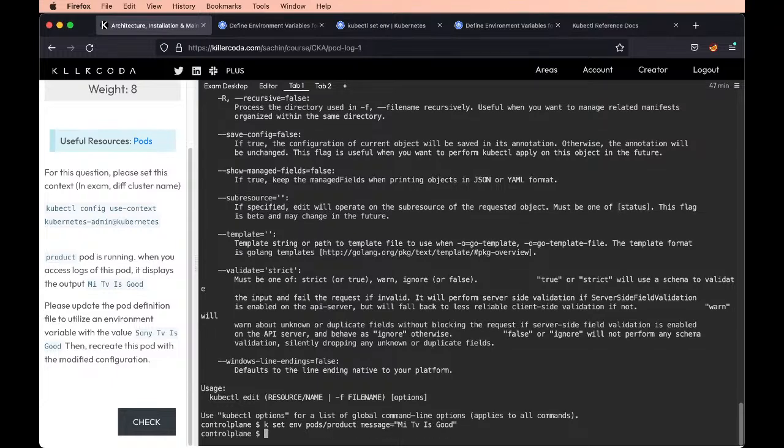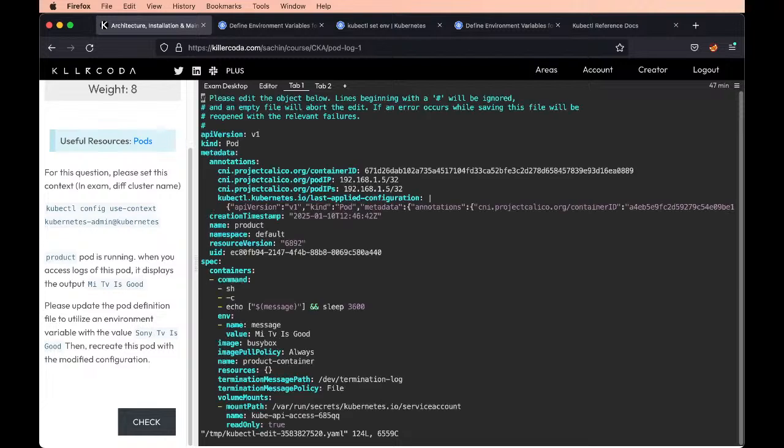Okay, so now it should have two environments. If I do k edit, it should show me two different environments because we changed it twice. Yeah, as you can see here.